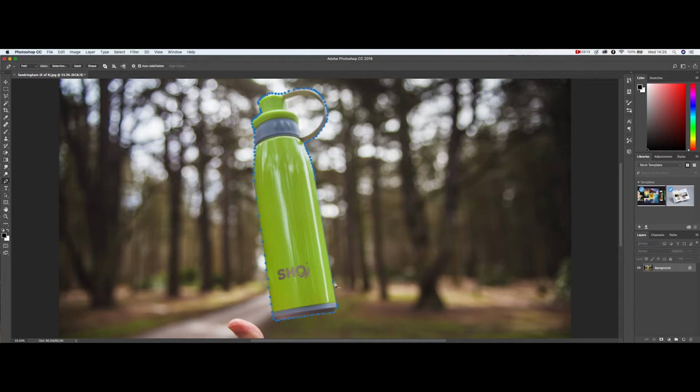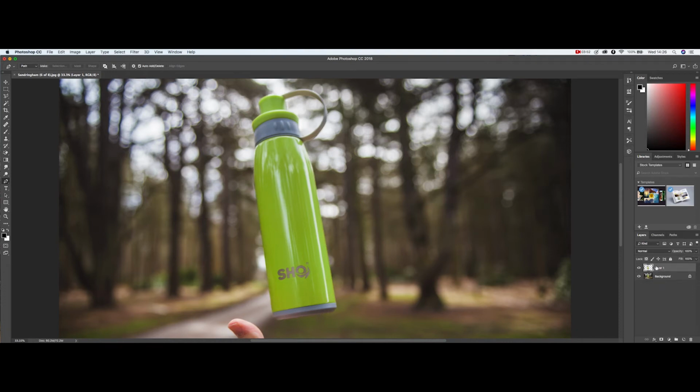Now, if you've used the pen tool, you can hit make selection. And what I like to do is set the feather between 0.5 and 1.5 pixels. This time we'll just go in the middle and go 1. That's the feather. So once you've got that selected, hit a new layer. Copy and paste that selection into the new layer.